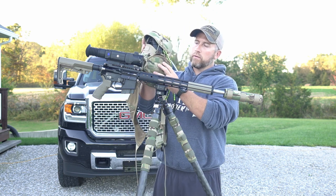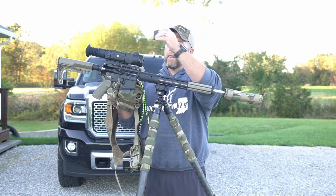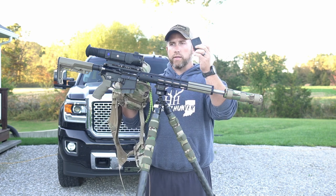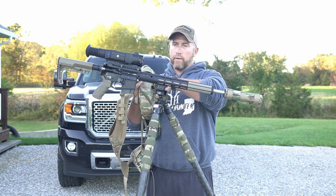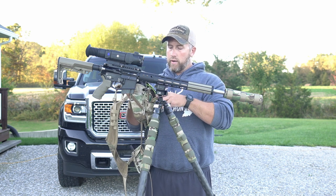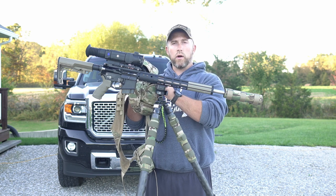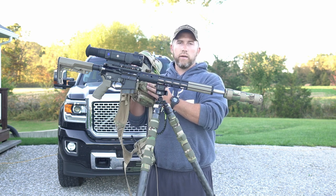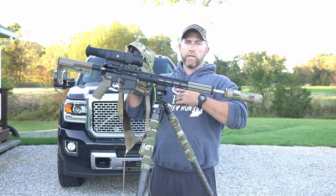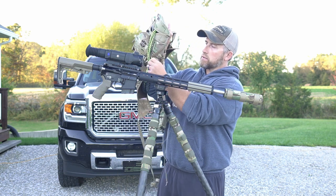Up front here in this nice little pocket, I just carry an extra battery. Nice thing about this trail unit is now not only my scope, but my scanner both take this style of battery. So that's in there, and I just keep a little mouse squeaker right here. That way, if I get something coming in and I need it to stop in its tracks, I can just reach down, keep that closed. I don't even have to open it. Just reach down on my chest and push that. Get them to stop. Here on the side, we've got some different pouches.